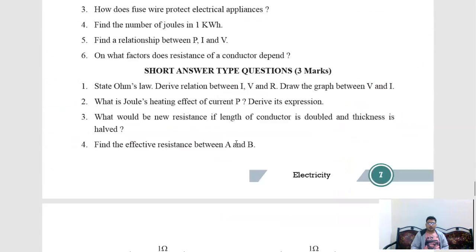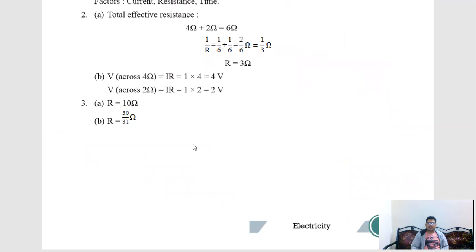So now what are the formulas we have learnt in this chapter? Once again, let us revise. So first formula, current I is equal to the amount of charge flowing in a circuit in a certain time, Q by T. What is meant by voltage? Amount of work done in bringing unit charge. We know Ohm's law, V is equal to IR. And at last, what concepts did we get?